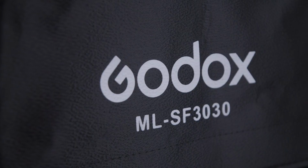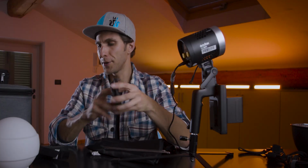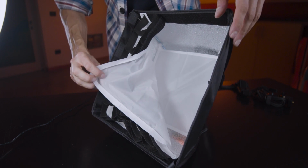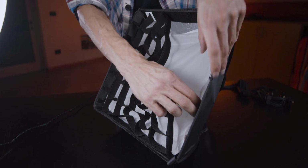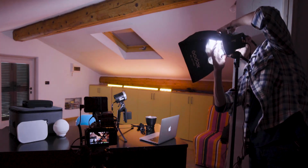The softbox itself comes with the reflector, which is in a squared shape. We've got 4 different arms to keep the softbox open, 1 adapter, and also we have 2 layers of diffusion and 1 honeycomb grid. Well, yeah, you need a bit of time to set it up, but there you go, it looks really nice, and we're gonna test it out. I'm gonna replace it with my 90 centimeter softbox and see how I look.